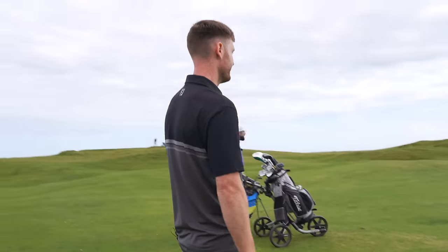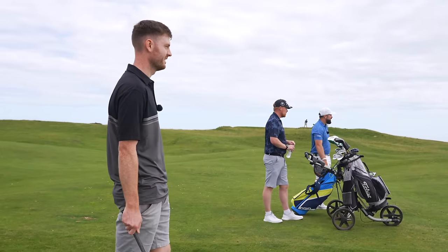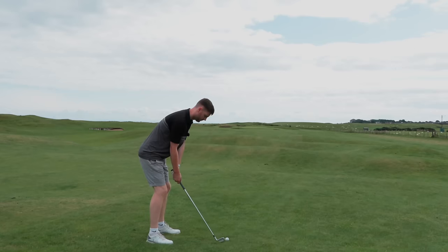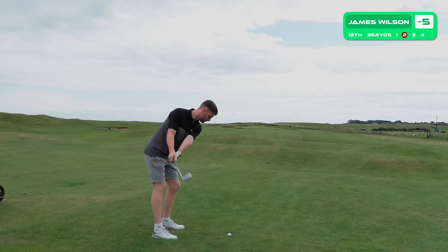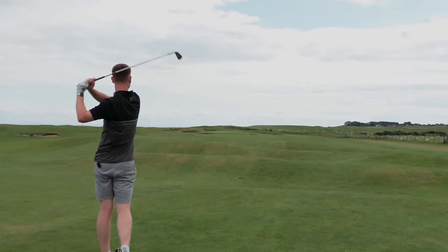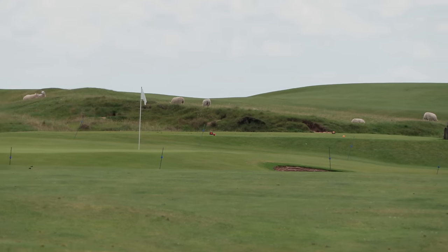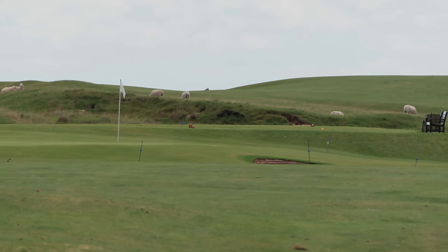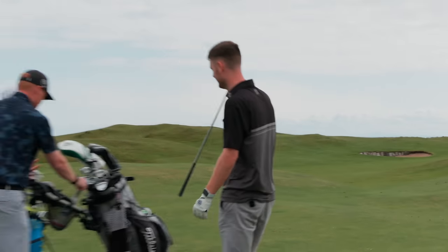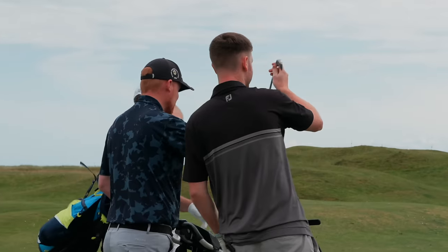Just going to try and take a 6 and try and carry it. But if it chases up, that's fine. Try and strike it first of all. Shot. Go. Get left. Oh, it's over that. Are you even missing in the right places? Is there one on the other side there, no?